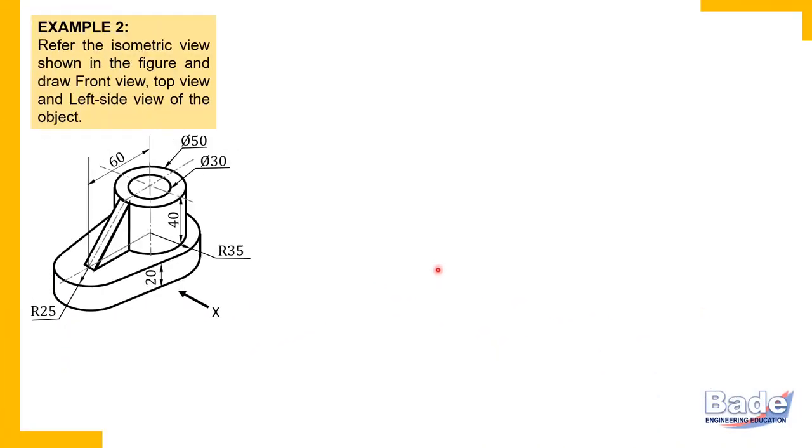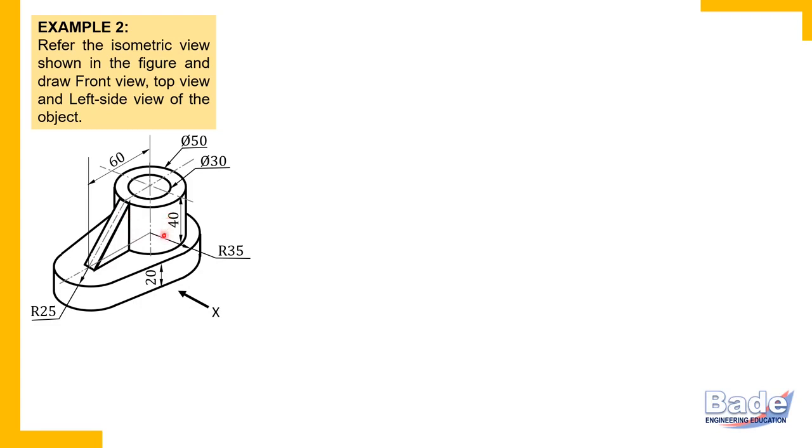Now let's consider this problem. Little different approach we used for this type of problem. Watch here. There is a base plate which is 20 millimeter thick. There is a triangular plate. Its thickness is not given. Thickness is not given. Now listen what I am telling you.